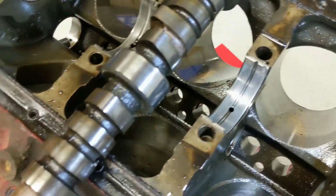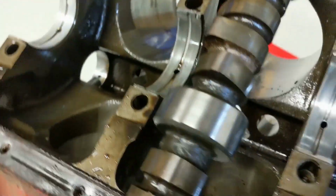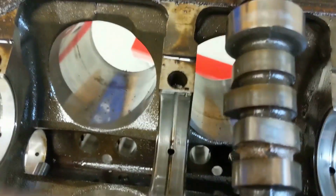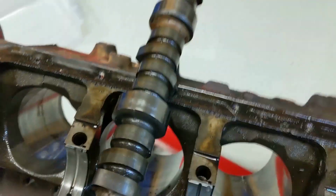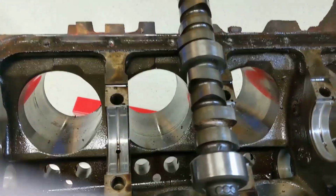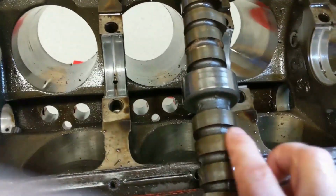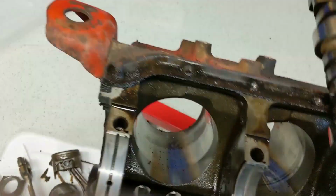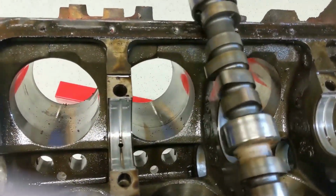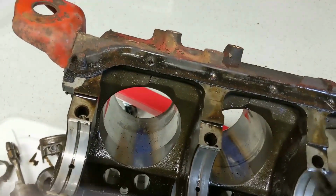Same here. This light might be a little too bright. See if that's any better. Regardless, I think the lobes have enough meat to them to be a salvageable cam. I thought this was rust. Looks like there's just some dirty oil. So the plan is, for now at least, just to reuse the cam. Again, I got to keep an eye on the target here, or the end goal, I should say. And that really is just to get this car moving in and out of the garage on its own power.